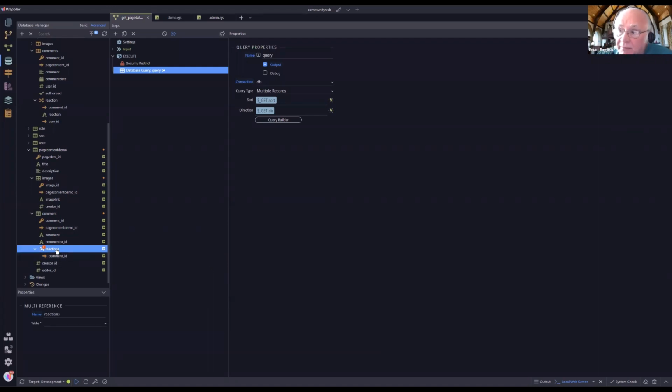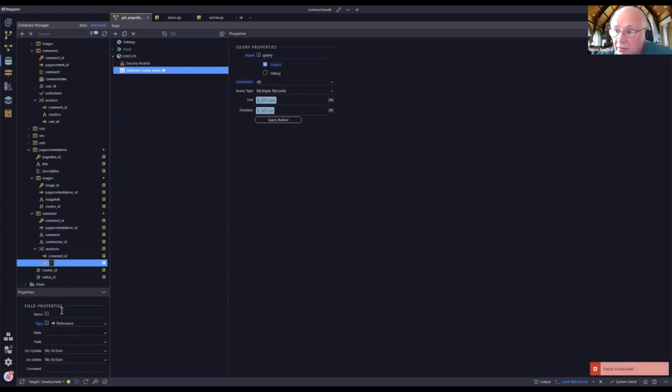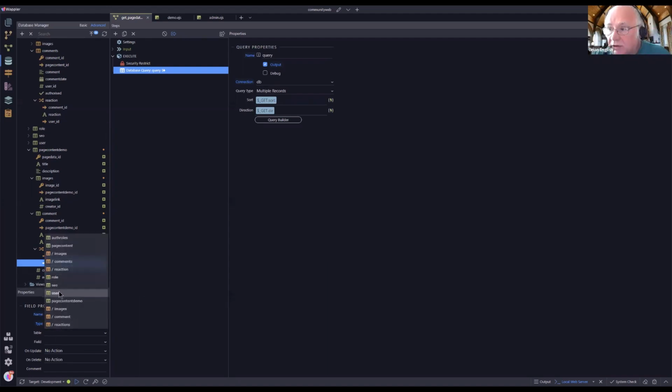So, okay, we've seen what's happened here anyway. We've got our reactions table. It has realized that it is effectively a subtable to the comment, but we also can create a new reference in there. And what we're going to do is create that reference to, so I've got to give that a name first. We now can say, right, well, we want to reference that back to that user table based on that user ID.